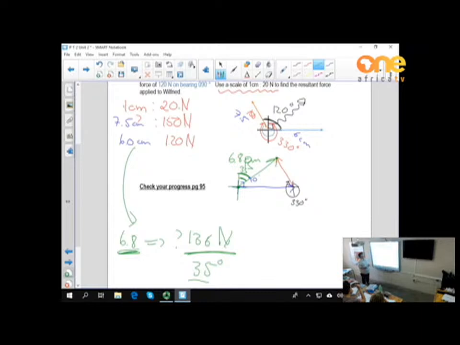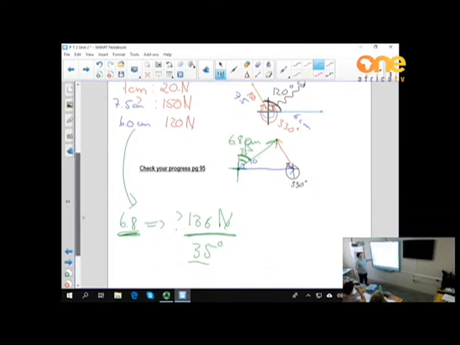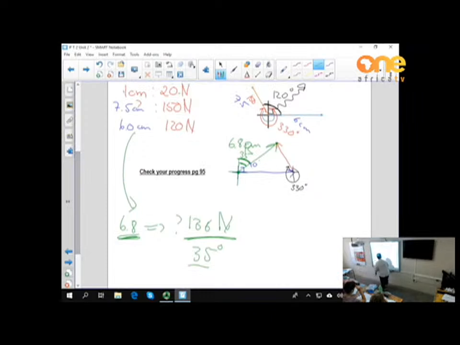All right. Now that was if we started with the 6 centimeter line. If I started my diagram the other way around, let's say I started with my red one there. Okay, so I will draw my axis. Let me draw the axis there. And I will take the red line. There it goes. I've not changed its direction. Okay. So 330 degrees, 330 minus 270, it's 60 degrees, that angle. Are you with me? All right.